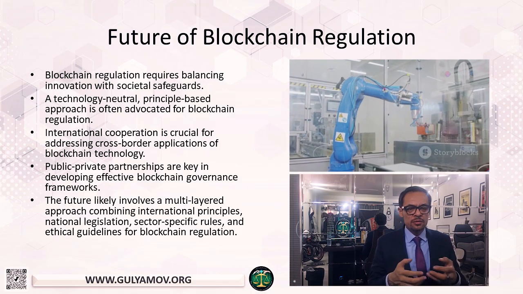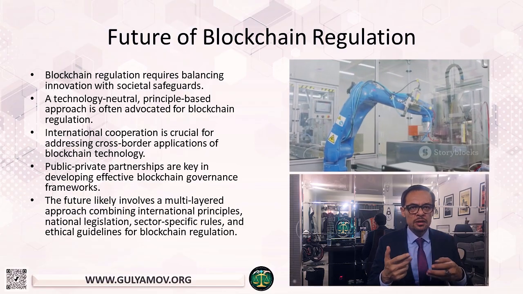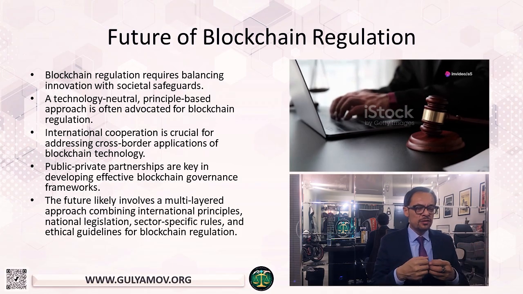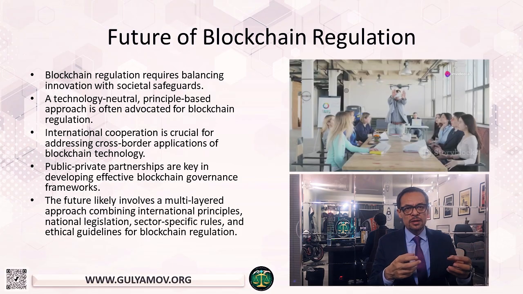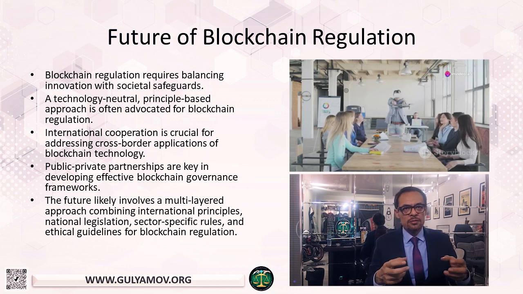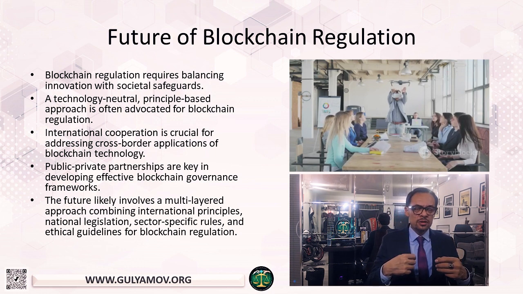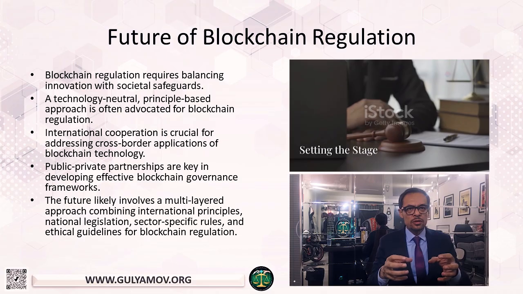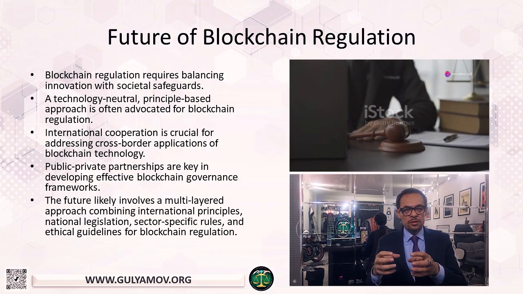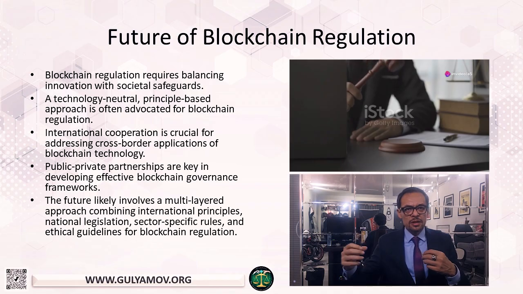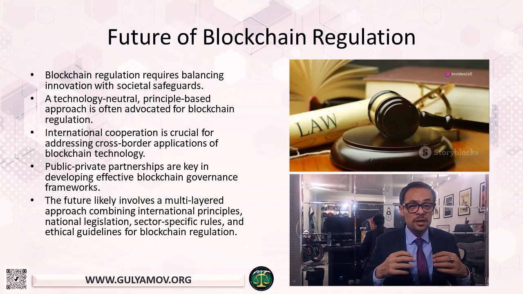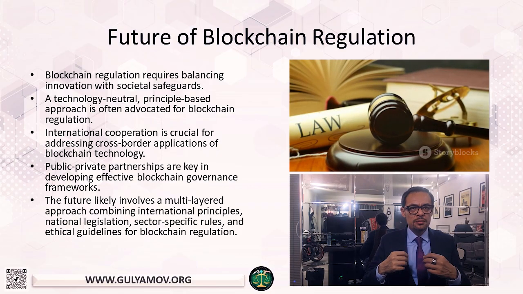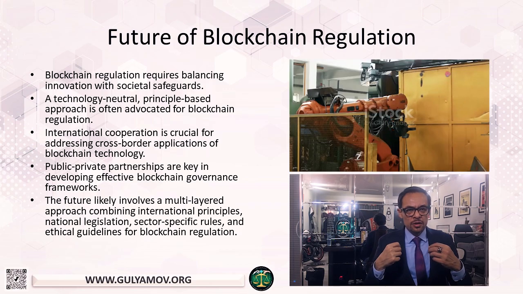The role of self-regulation and industry standards complements formal frameworks, recognizing the expertise within the blockchain community. Public-private partnerships stand out as key drivers in developing effective governance structures. As we navigate this complex terrain, ongoing challenges persist, including environmental concerns and the delicate balance between transparency and privacy. The future of blockchain regulation likely involves a multi-layered approach combining international principles, national legislation, sector-specific rules, and ethical guidelines. This comprehensive framework must remain adaptive, evolving alongside this transformative technology.